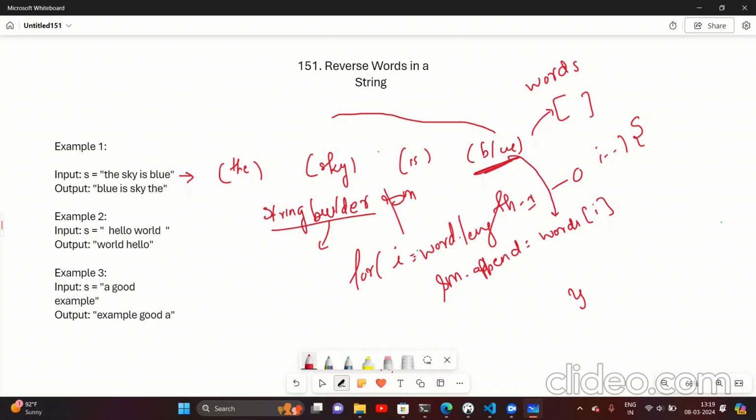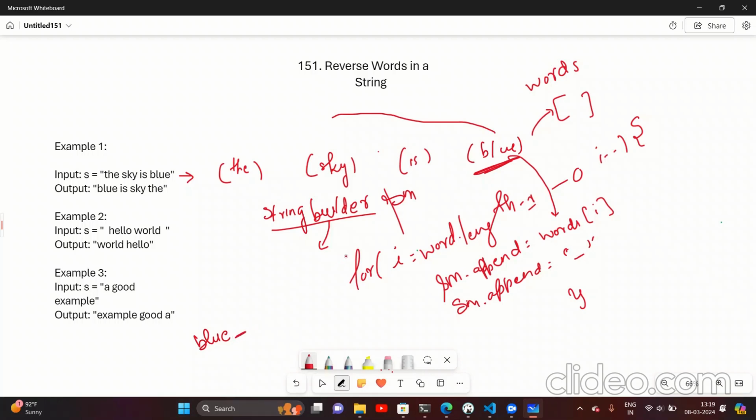So in our string, blue will be present right now after doing this. Now it has been told that after every word there should be a single space. Then we are going to use sm.append to append a space.